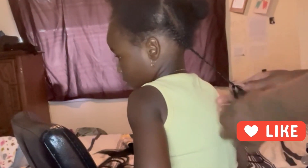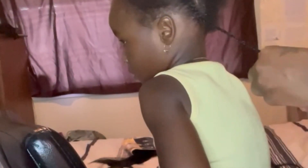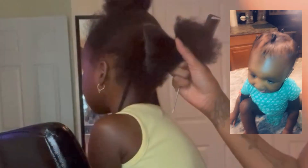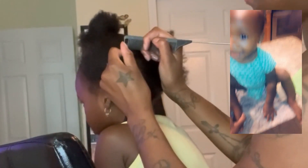So yeah, just braid her hair all the way to the end. I do add weave in it because I've learned that adding hair after the hair is strong enough to withstand it actually helps it grow. In the beginning I learned I was adding hair too soon and her edges were very, very, very thin. She has very soft hair.